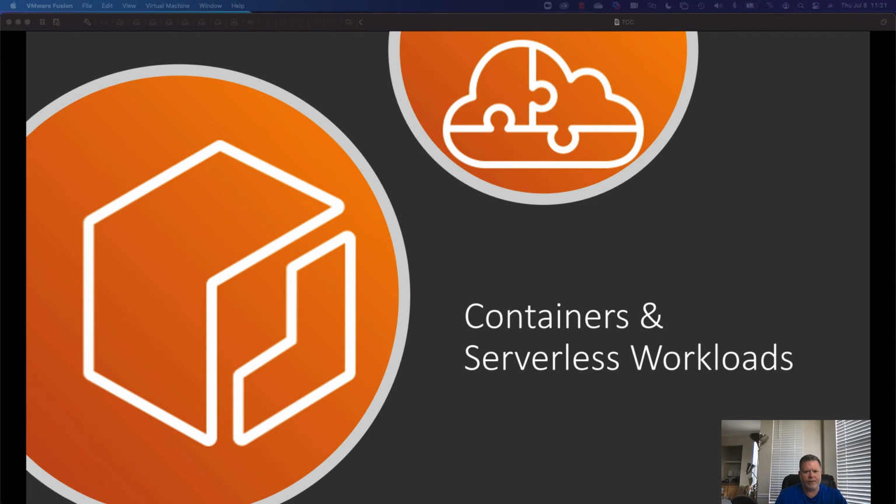So even virtualized servers like EC2 tend to be resource hungry. They do, after all, act like discrete standalone machines running on top of a full stack operating system. That means that having 5 or 10 of these virtual servers on a physical server host involves some serious duplication, because each one will require its own OS, kernel, and device drivers. So now we'll dive into some solutions that can remove this duplication. Containers and serverless workloads.